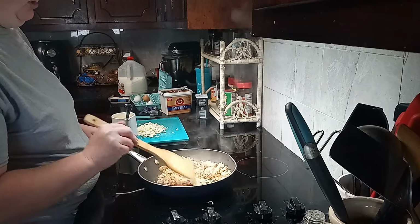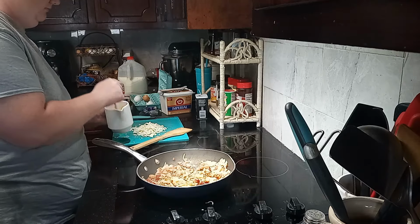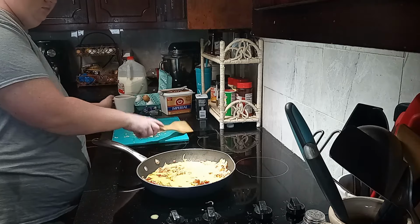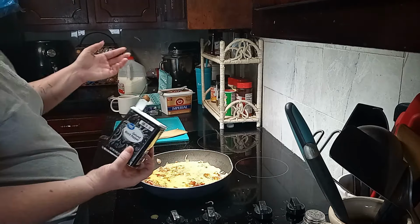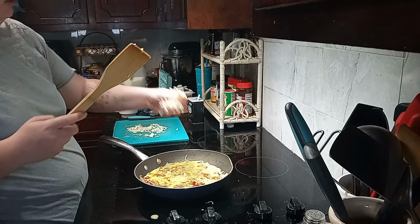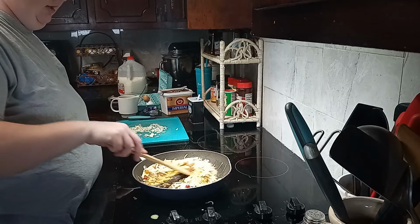And this burner's still really hot, even though I turned it off, so I'm probably just gonna start cooking it while it's off, because it's running hot. So, just gonna spread my eggs all over. I'm gonna add some pepper. Oh, the wind from that window just blew it half away. Some pepper, and then I'm gonna add some of my cheese. Start combining.